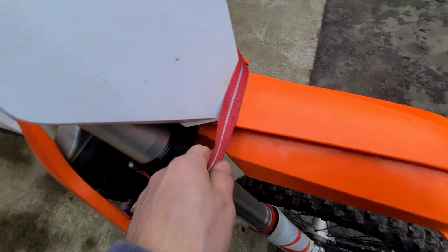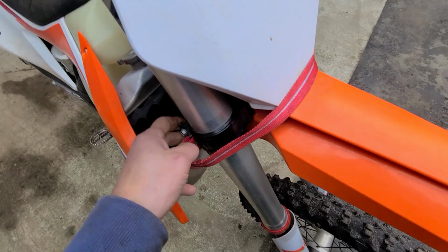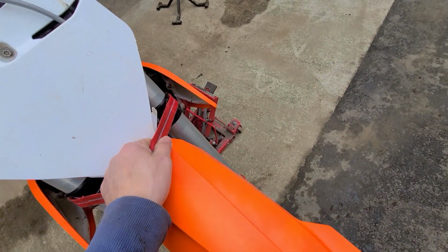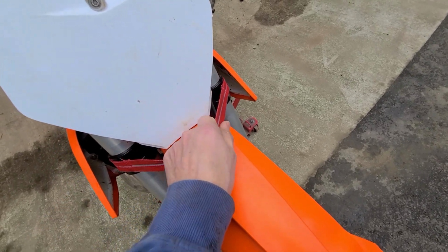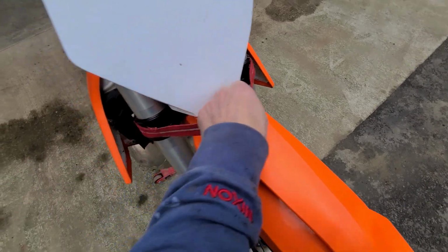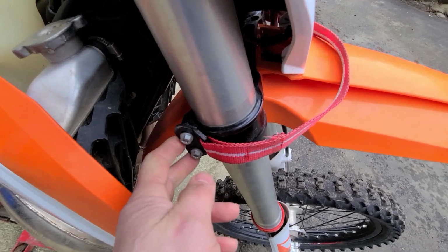Another thing I do is run a pull strap on the front. Yep, even I need to be dragged up things sometimes, and not afraid to have the old pull strap there. These are ones that we sell. I think they're about 20 bucks each. They screw onto the handlebars. They're not zip tied on, so they're nice and strong.